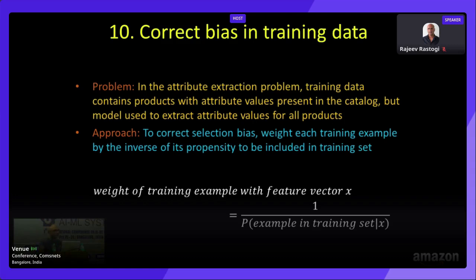And the target label that you're trying to predict is whether the attribute value for the product is present in the catalog or not, right? So that's what you're trying to predict, and that can give you this probability estimate, and then you weigh every example in your training set to remove the bias in the training set.